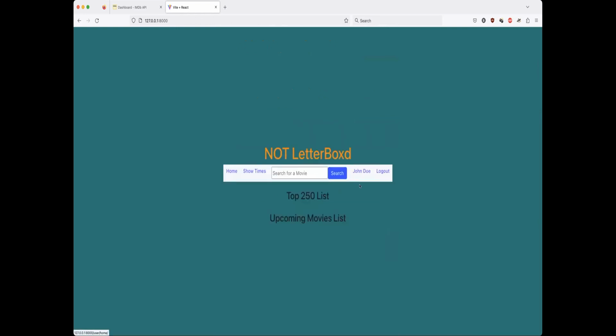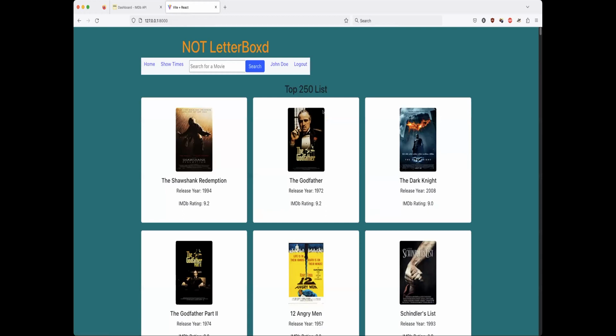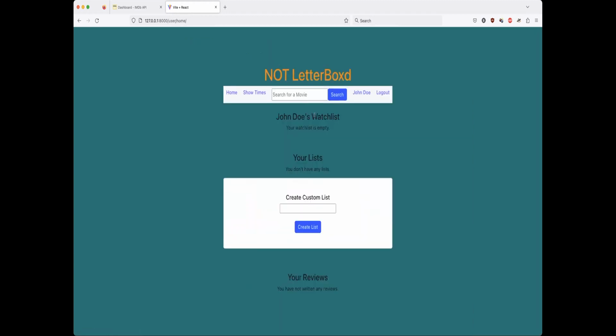When you hit log in, it takes you back to the home page, but then up here in the menu bar, your username will be displayed, which you go to, and that's your main page. Any movies you add will be added to your watch list. If you want to create lists, you can, and any reviews you write will populate here.